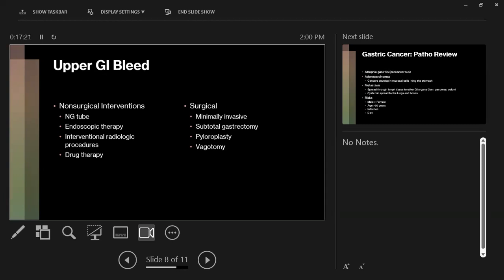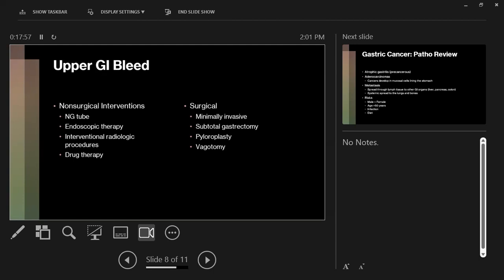So they would instill a warm solution, either sterile water or sterile saline. You could also use tap water. It's just facility protocol, but they would flush that into the NG tube and then pull it out and put more in and continue to do this until the saline or solution came out clear. The other thing with NG tube placement, it can also be used for decompression when there is pyloric obstruction from edema or spasms.